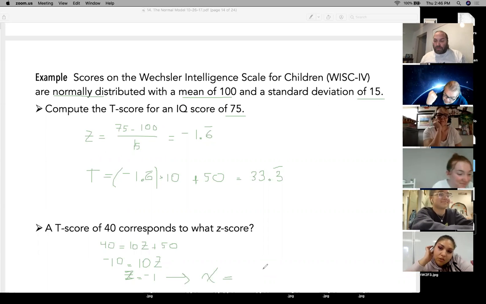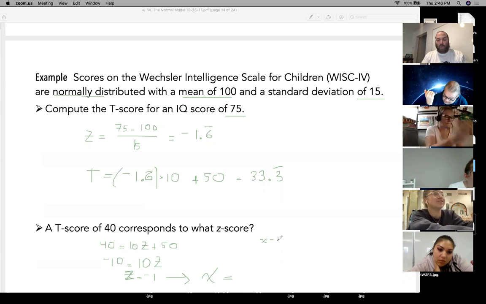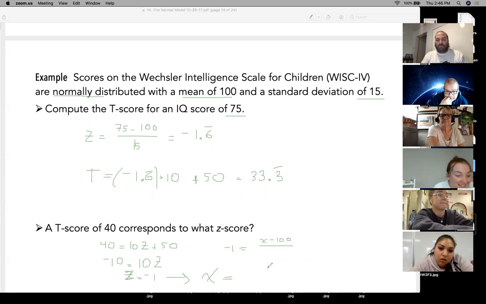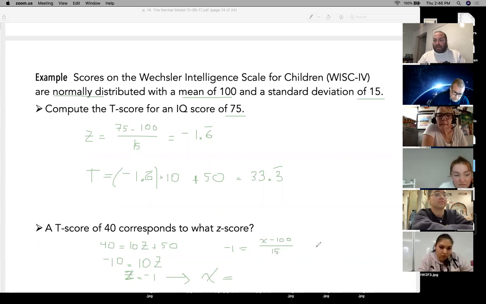How did you do it, David? I went with the Z-score formula, X minus X bar divided by SD. What's X bar? X bar is the mean. Which is what here? It's -1 minus 100. No, -1 is my Z-score, not my X. Z equals X minus X bar over standard deviation. You can't mix and match these things. Everything goes in a very specific spot.